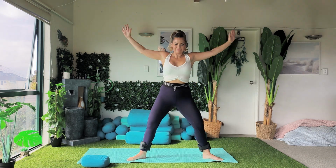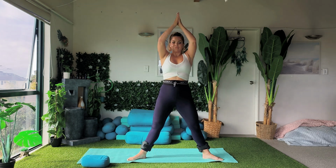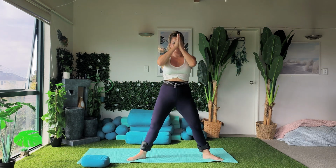Trying to keep the head and the heart and the pelvis all in one nice long line, so we're not coming too far forward here. Really keeping everything nice and long and lengthened up. Using the glute muscles to lift, lift, lift. Inhale, exhale, sitting down.